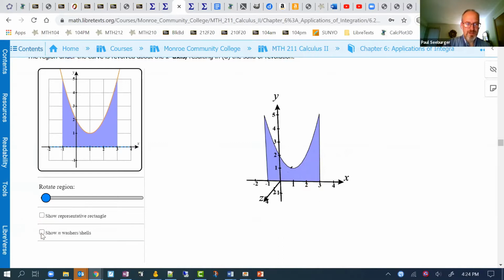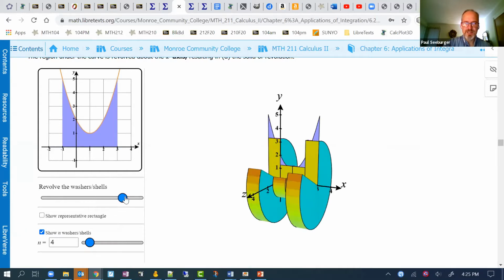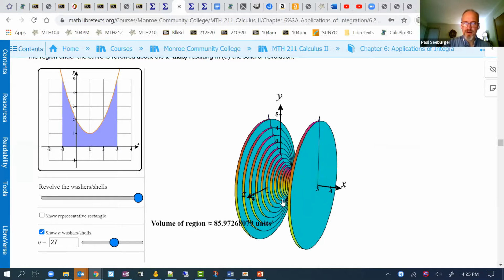But you can also show washers, and in this case, indicate the number of washers or increase the number of washers. You can rotate those around too and see what the washers would look like. That's part of what's being covered in this section. So it helps to illustrate what we're really trying to help students see as they are learning this topic.